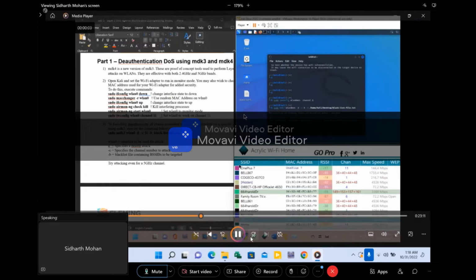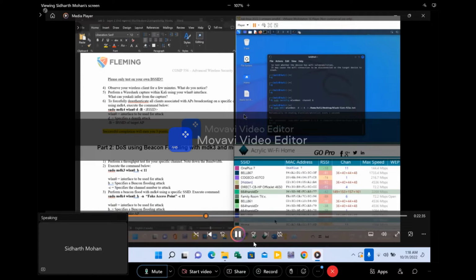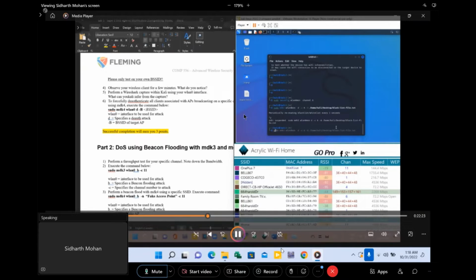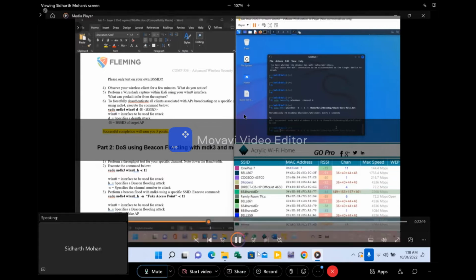The next part we are going to perform is using the BSSID. BSSID stands for the MAC address which we will be using directly when writing the command for wlan0 using MDK4.